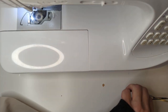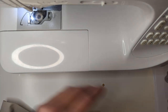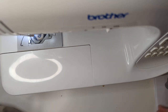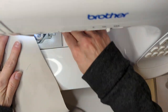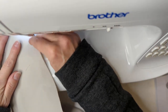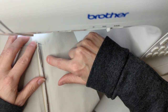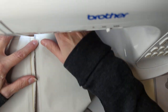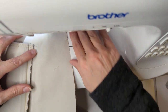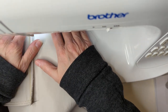Sometimes when I understitch, I use my edge stitch foot, but why would we do that? We're lazy. So understitching, meaning I'm just stitching 1/16 of an inch to the right of this seam to catch these seam allowances underneath so that they can't flip out. Don't flip out.